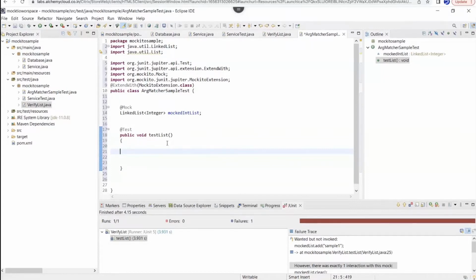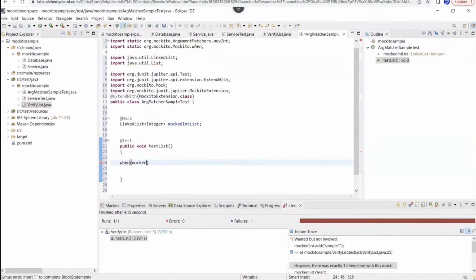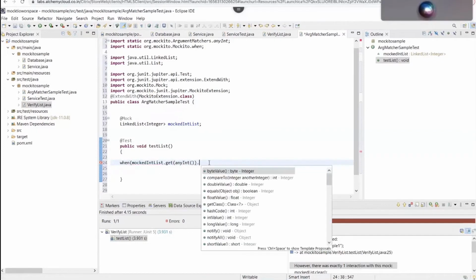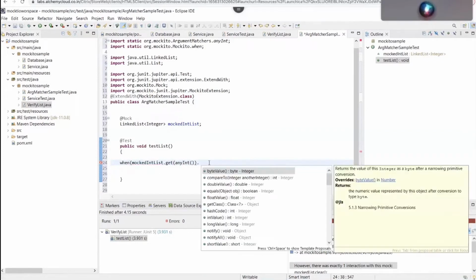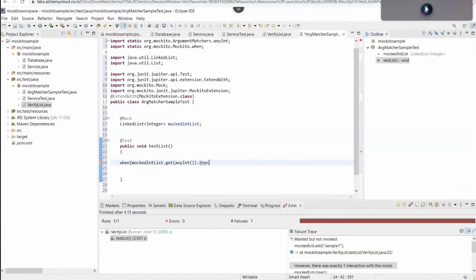To arrange, we'll use when mocked list dot get. You see, I can use any int here. Now this is what a matcher is. So anyone is passing whatever they want, and I'm saying then return 30.